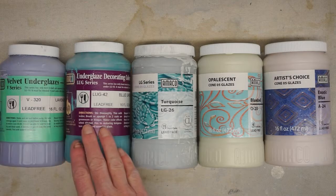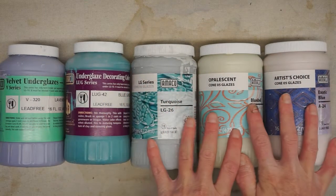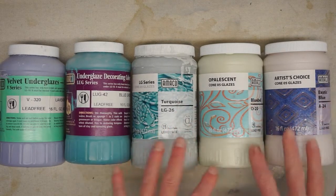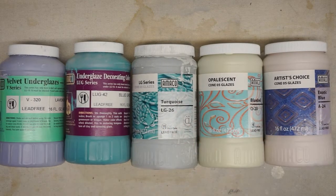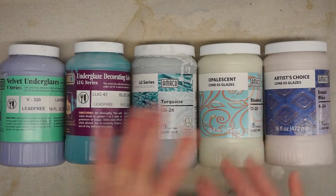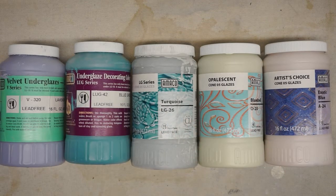So just one more time, these do not have glass in them. These do have flux in them. There's other stuff in there. If you can think about the periodic table mixed up in a jar, that's what we got going on. But for a beginner, you really just need to focus on the application. And if you continue down your road of ceramics, then you can learn more about the recipes and how these colors are made and the different things that you can do with them. But you guys are going to want to layer your glazes. And so I'll have a little handout printout for you soon to help guide you through the process so you're not just hanging out there high and dry.